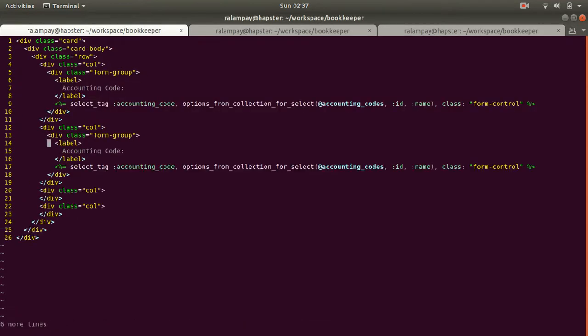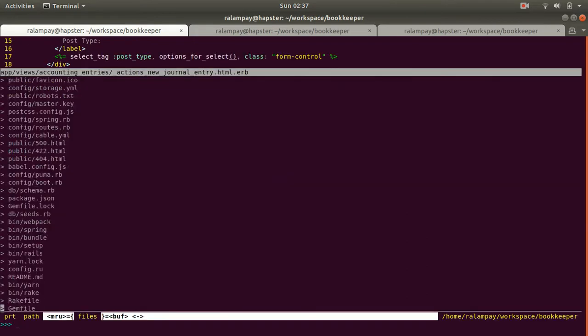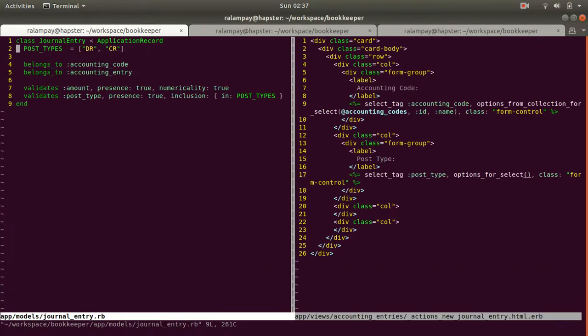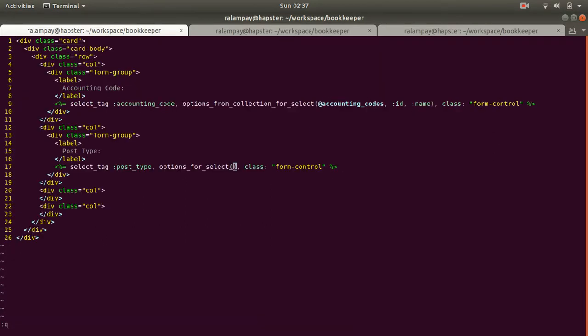This one would be the post type. Also select. Instead of a collection, we'll just say options for select. And let's put in the post types from journal entry. Okay, so we say something like journal entry post types.